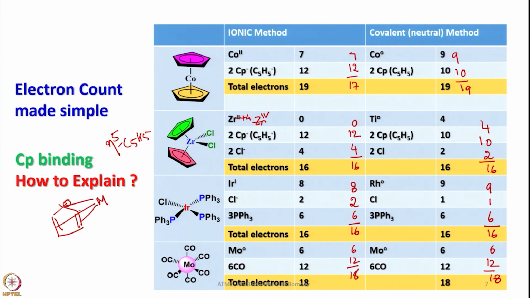This negative charge can keep on coming here, coming here, coming here, accordingly double bonds will be moving. As a result, it looks like delocalization occurs, and when delocalization occurs we write simply something like this, and the negative charge, and we show it here. So, that means this is for 2 electron eta 2, 2 electron eta 2, eta 4, and then 1 electron, and now this is considered as eta 5. So, this is how one can explain bonding in the case of Cp having hapticity of 5.